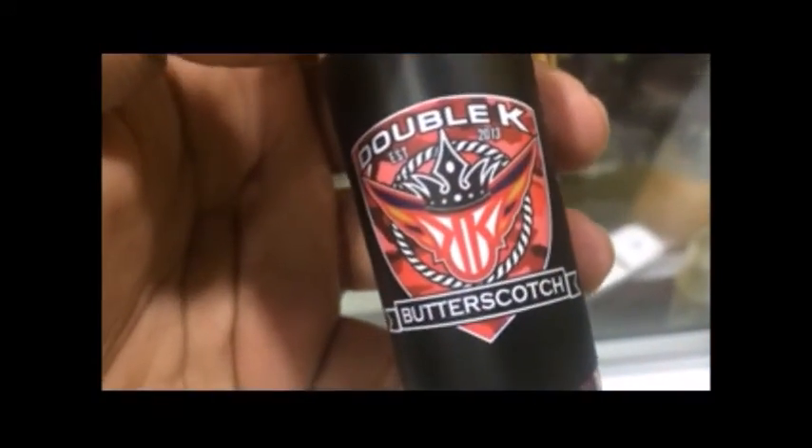If you like butterscotch, Double K is the one to go for — it's been around for quite some time and is pretty famous. Both are made in Malaysia. Anyway, that was a short review. Signing off from Kaizen Express in Tanjung Bunga — the shoplots at the back of Palm Court. Hope to see you guys here soon. Ciao, and special thanks to Nizam for letting me shoot here.